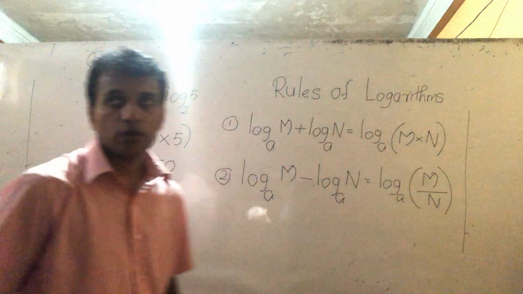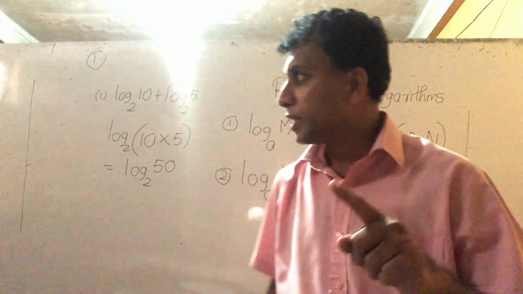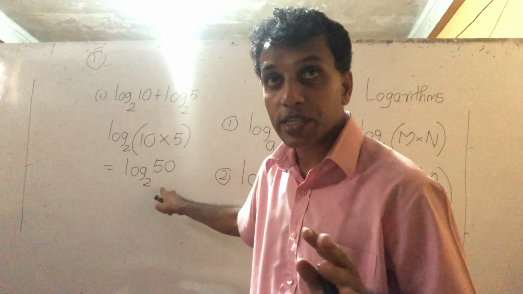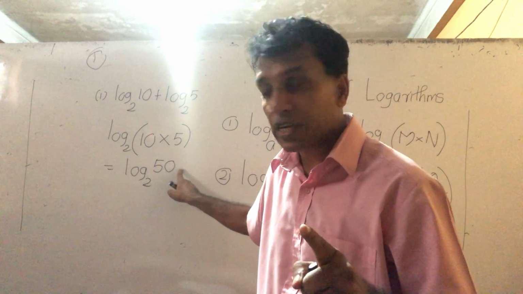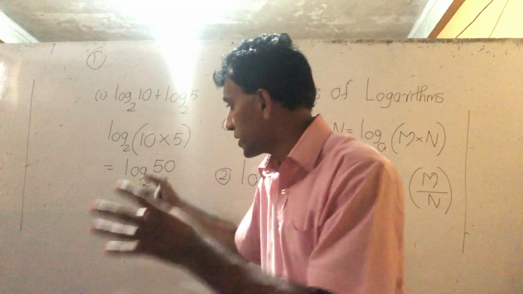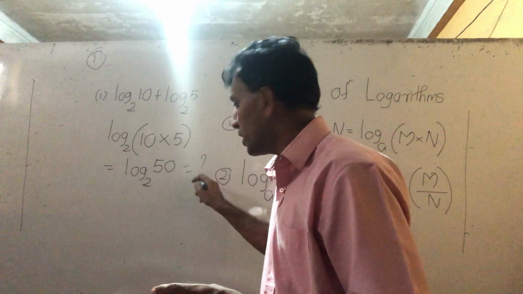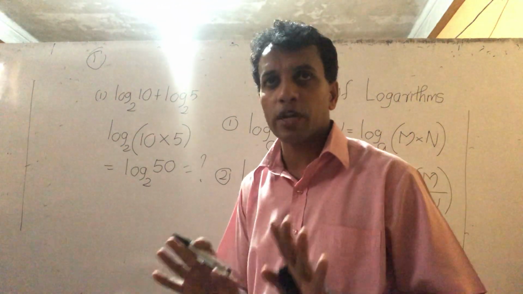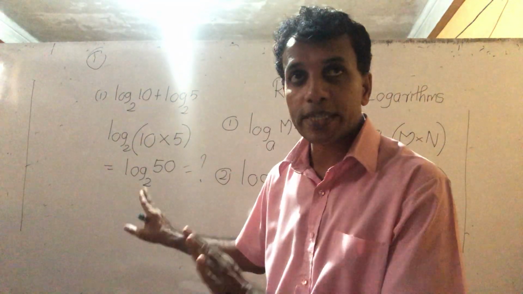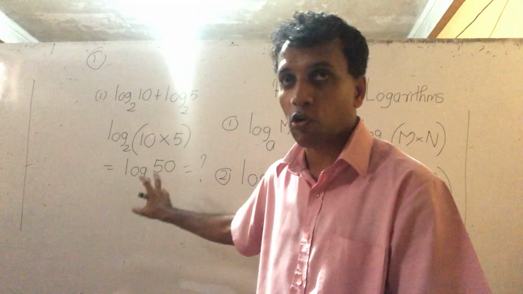That's all. I've shown in the previous video number one of logarithm how to read this. Logarithm 50 to the base 2. What is the answer? Here no answer. We have an answer, but at the moment that's not necessary. Up to this is enough. Simplify. Give the answer in logarithm form.